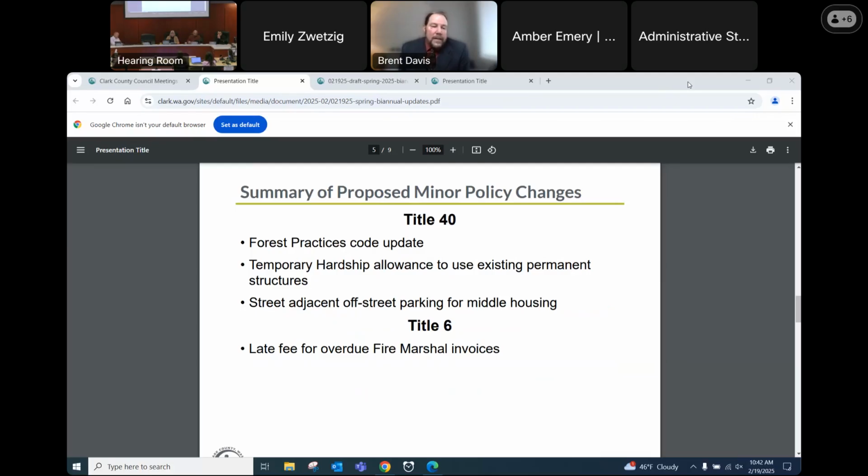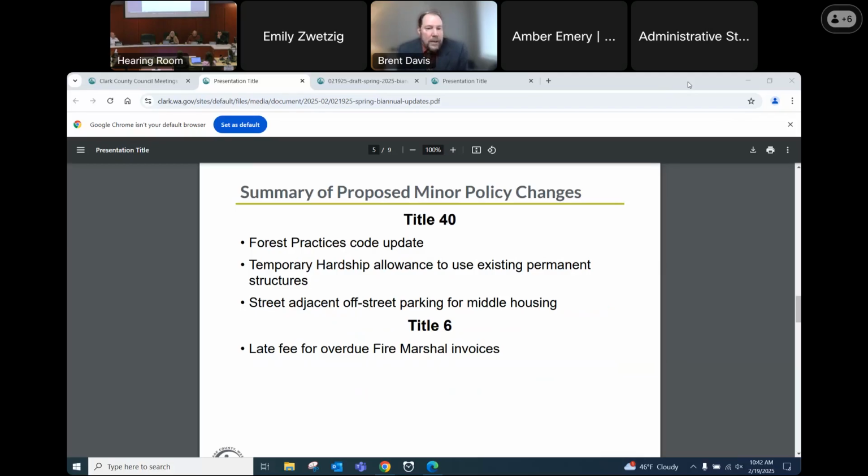However, we get cases occasionally where somebody's building a new home and they need a hardship, and in order to do it, they technically would have to tear down their old home, which is a perfectly functional home, and then put in a manufactured home for the temporary hardship. So we're proposing an allowance to temporarily retain that existing dwelling and use it for a hardship, with a covenant that they will convert it to a non-dwelling structure once the hardship is over.